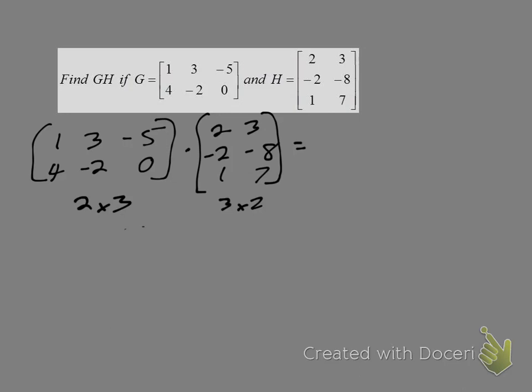Now, you're going to have one on homework where the insides will be 2s and the outsides will be 3s. We'll talk about that on Monday. But this one's going to end up being a 2 by 2 again. So A, B, C, and D. Outside numbers give you your new dimensions. Insides are the same. I should probably write that down and highlight it.